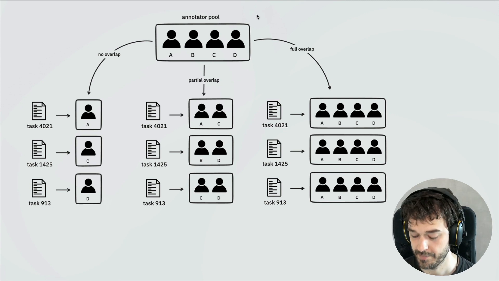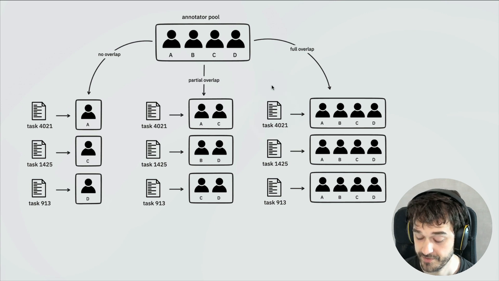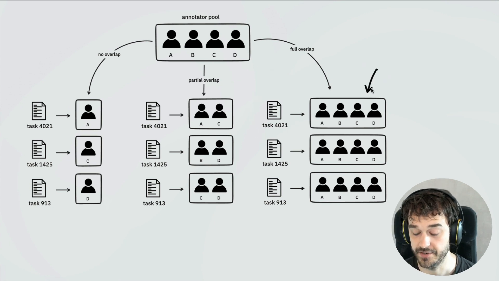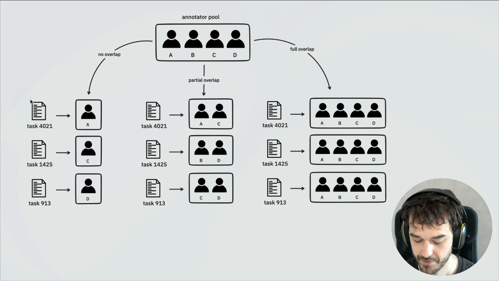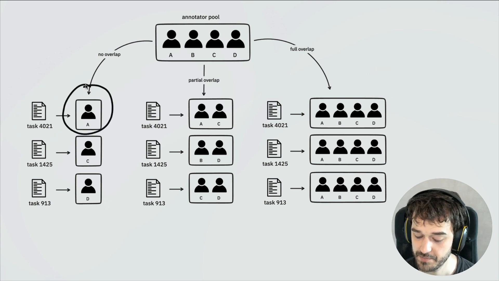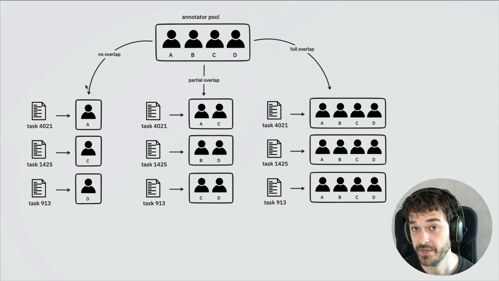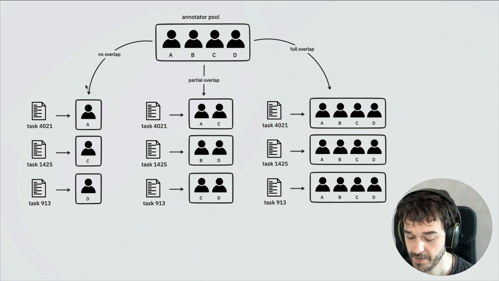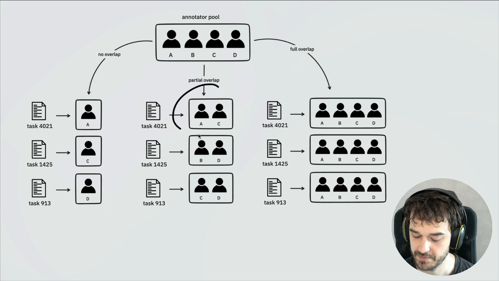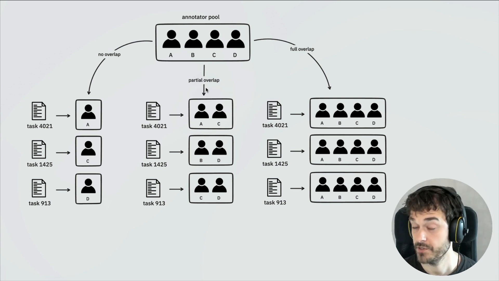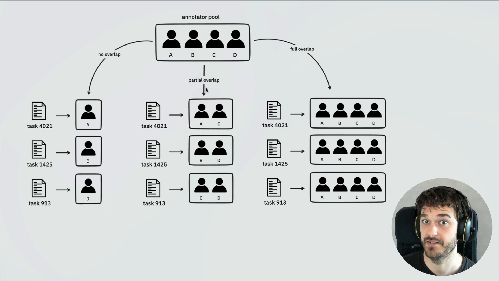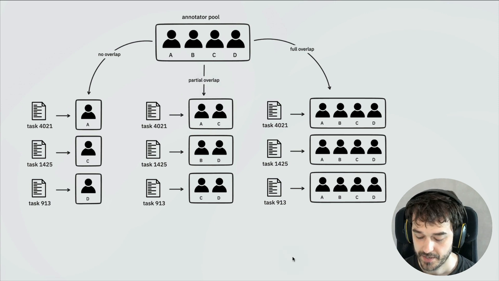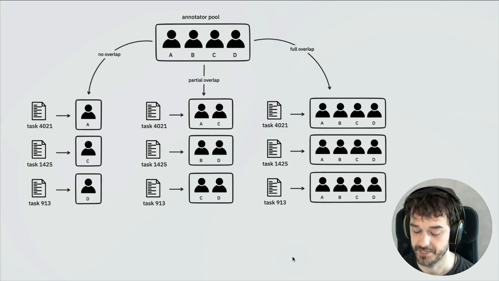One method is to say you want full overlap — every example needs to be seen by every annotator in your pool. On the other end of the spectrum, you can say each task should only be seen by one person. And then between that, there are all sorts of variants — each task needs to be seen by at least two people, or German tasks have to be dealt with by the German annotators and English tasks by the English ones. This is the field where the task router comes in — it solves the problem of how to take tasks and assign them to people for annotation.